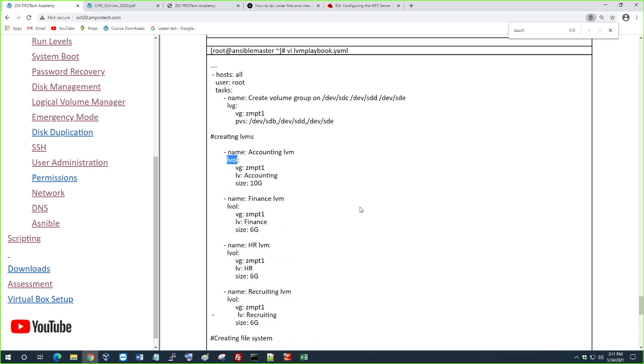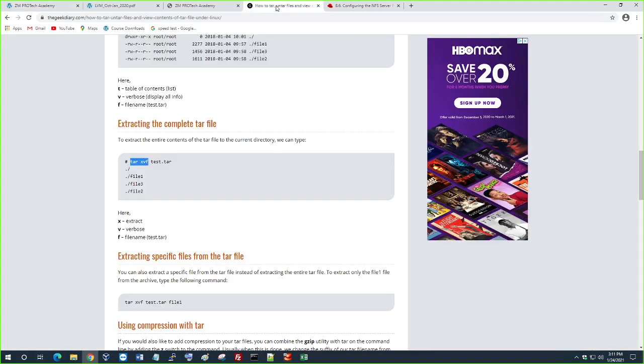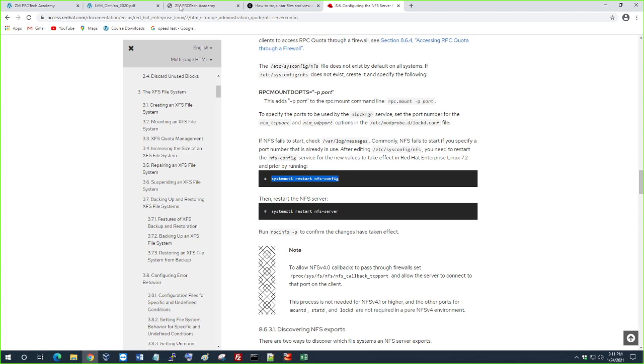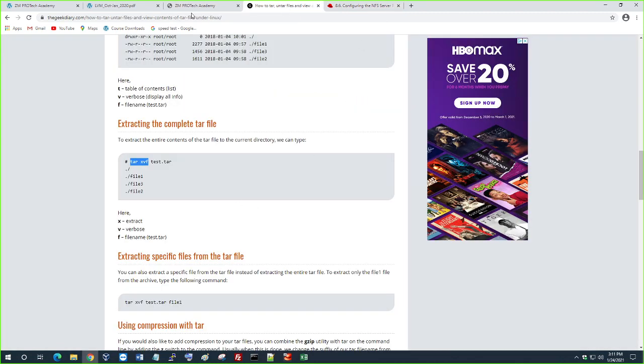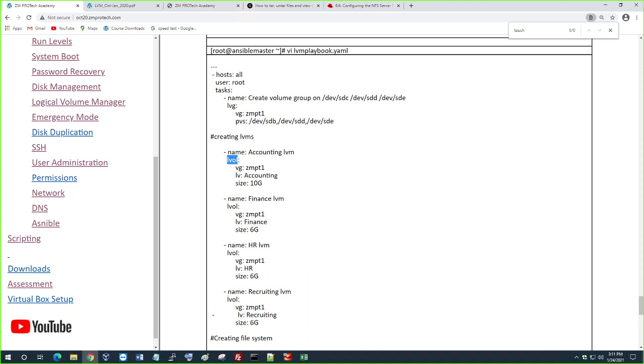Yeah, YAML, and then look up examples online and do it for yourself. So the LVM playbook YAML has all that stuff built in already, so you don't have to do all that extra. The only thing, remember, is I eyeballed it, and then changed around this stuff here. I copied it, and all I did was change this part here. So you have to know exactly what you're doing here. You have to plan this out. And then the volume group, it was something else. It was DB something, so I changed it to what I needed.